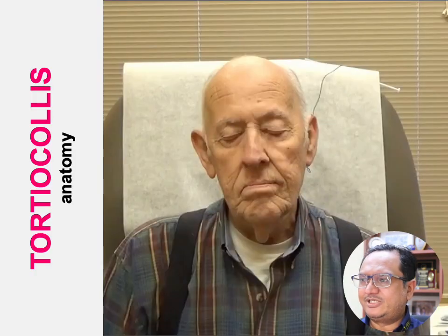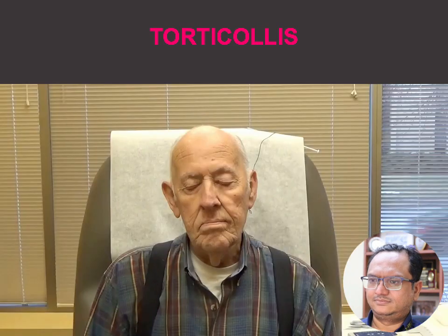All right, here's a patient with torticollis. Let's look at the examination. Even on the still image, if you look at his head and neck, you see some things. The right shoulder is slightly higher than the left. You can see that the right ear is lower, closer to the shoulder as compared to the left. And you can also see that the right ear is slightly better visible than the left, at least in this image. But let's see what the video shows. It's the right side shoulder elevation. Okay.